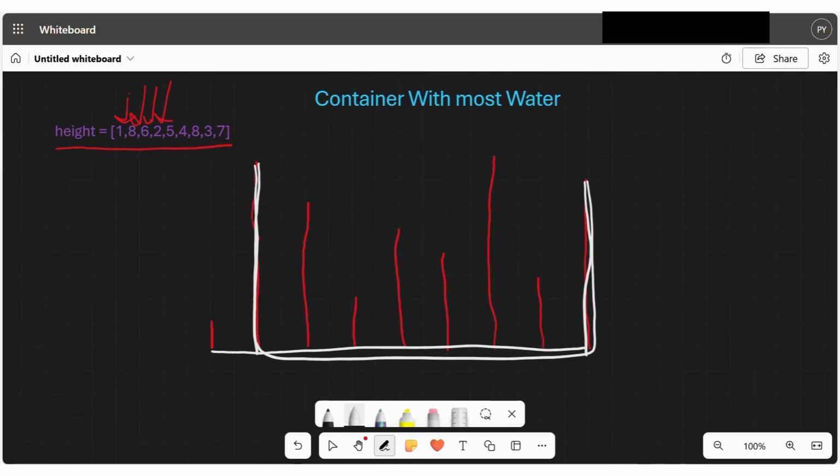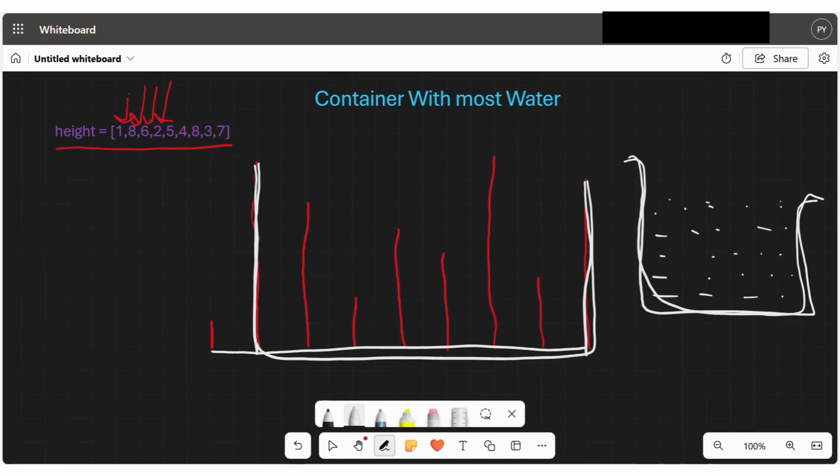Now, let us understand one more thing. Suppose I have a container whose shape looks like this, where one side's height is higher than the other side, and I start to add water inside this container.